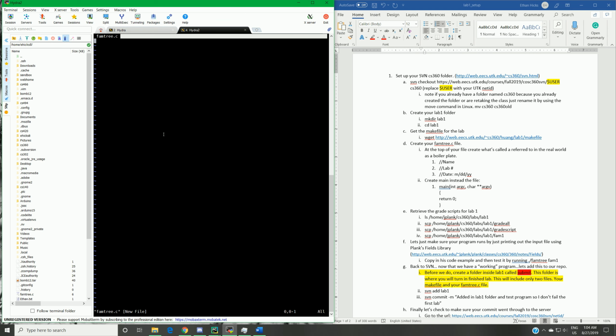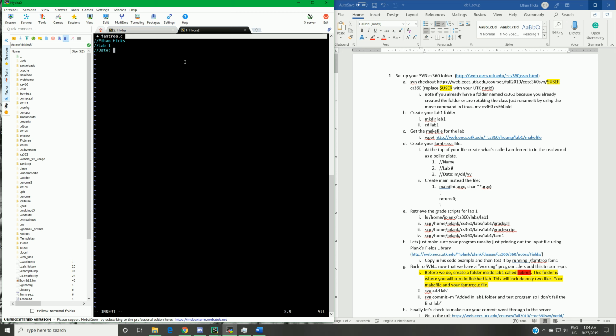Alright, cool. So now that we're inside of famtree.c, at the top of all your lab files, you need to have what's called a boilerplate, which you basically are just going to say name, the lab, lab 1, and then the date.